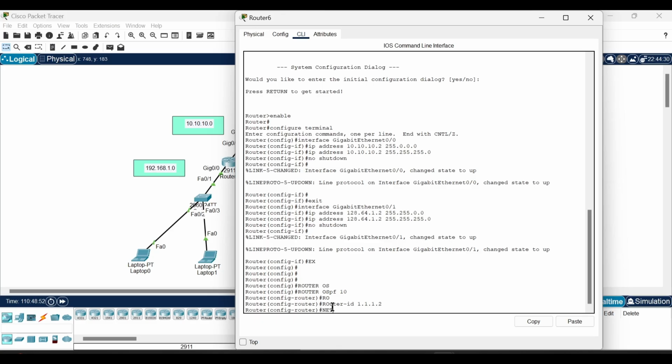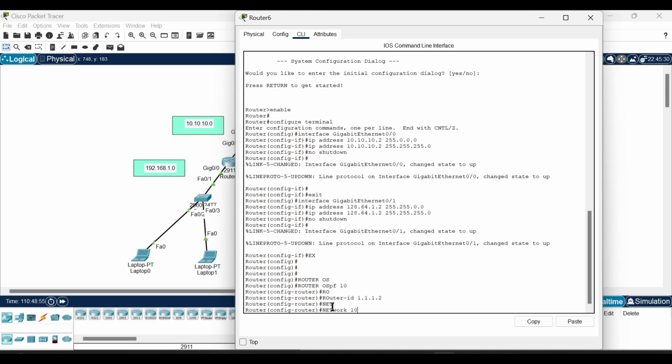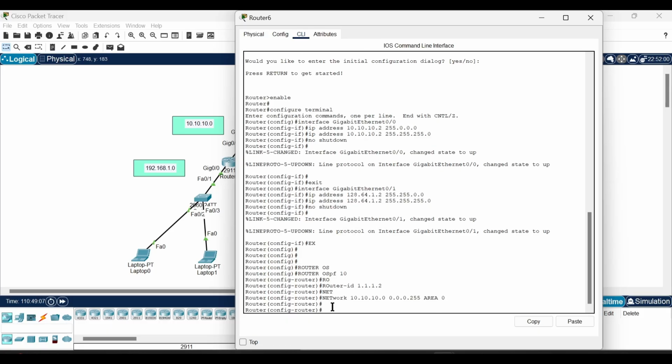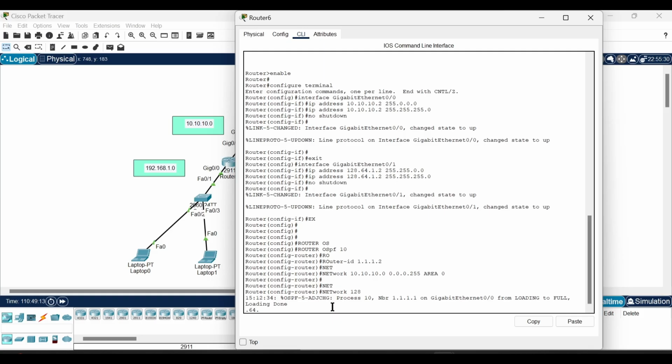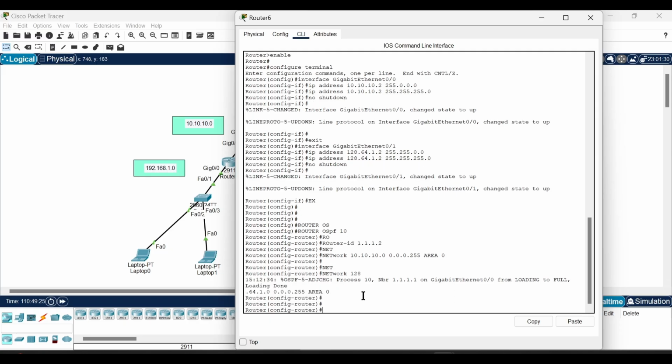And we also have to specify the networks that are directly connected, which is the 10.10.10.0 network with a wildcard bit of 0.0.0.255 area 0. Let's also specify the second network, which is 128.64.1.0 with the wildcard bit of 0.0.0.255 area 0.